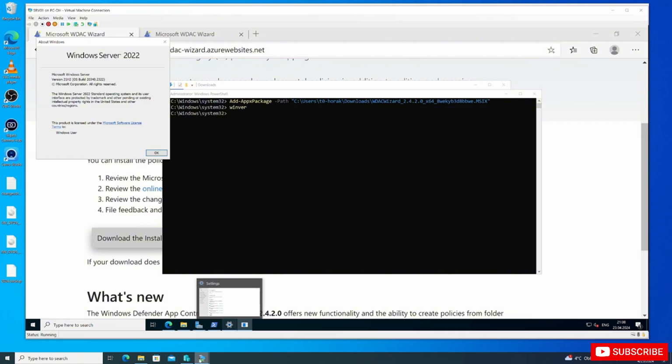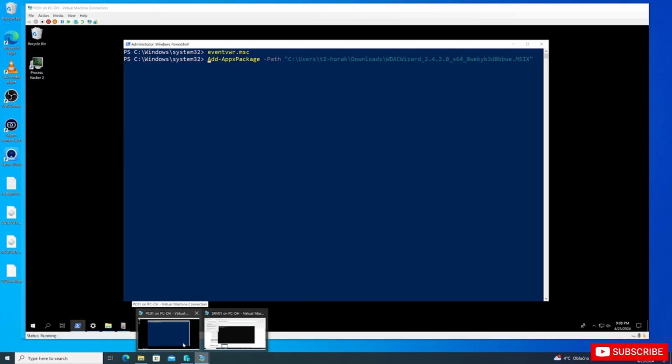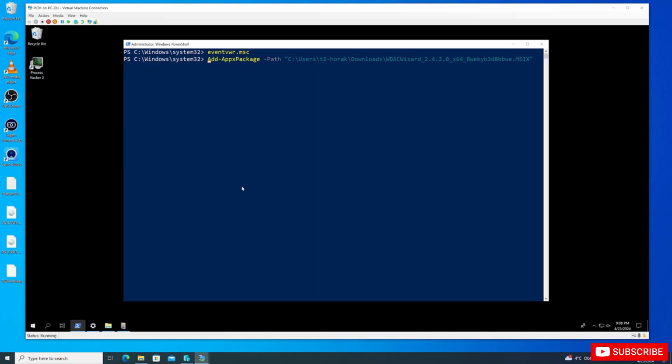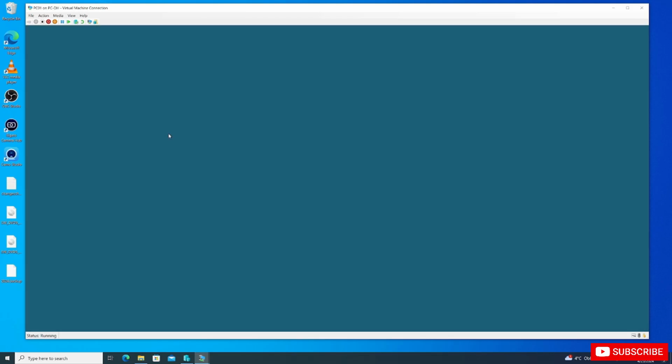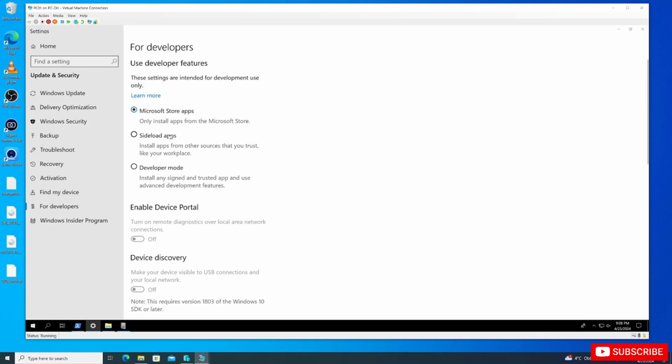If you want to use this on Windows 10 LTSC, and that's what we will be doing today, it's a little bit harder, because if you want to use this commandlet, you have to reconfigure developer mode, use developer features, and switch it from Microsoft Store apps to sideload apps.